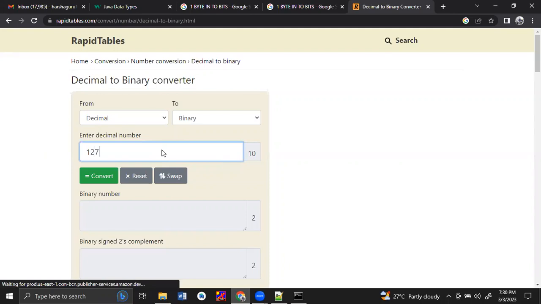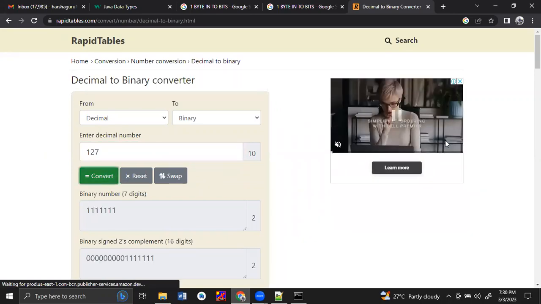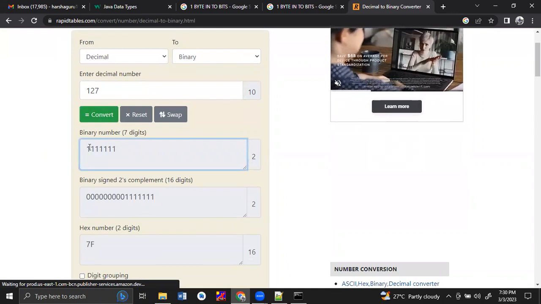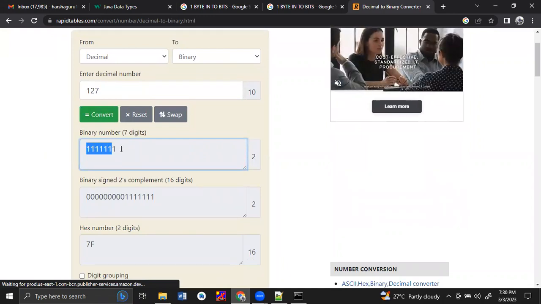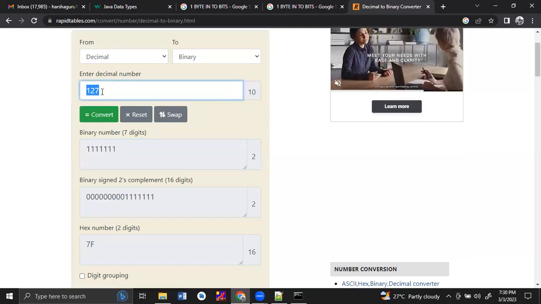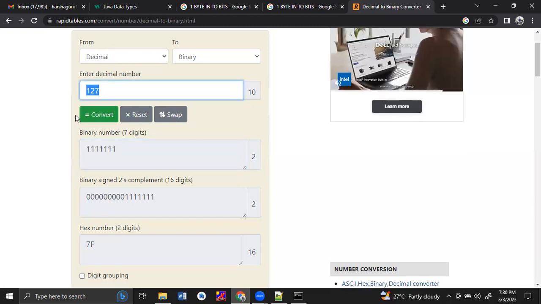Here I will give 127. It converts and gives this bit pattern. So the 7 bits are used to store the value in the computer. If you give 127, it will convert and store in 1 byte of memory.